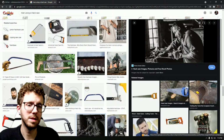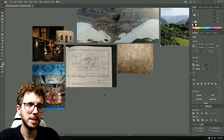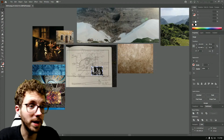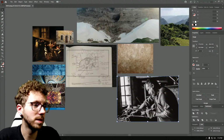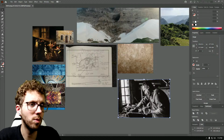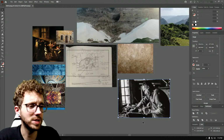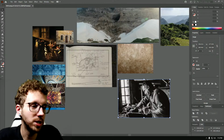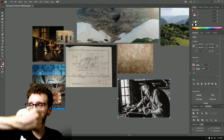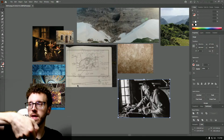I'd have to change the face, obviously, to put a little more intensity into it. But let's, we'd have to swap out the hand there. We also need an entire lower body. We need to colorize it a bit, change the clothing, but we do have, essentially this pipe is going to be an arm, and we have the saw. Now, actually, this isn't going to work, because you can see he's grabbing this hacksaw like this, when what he's going to be using is going to be like this.